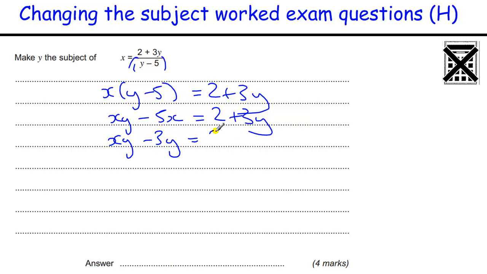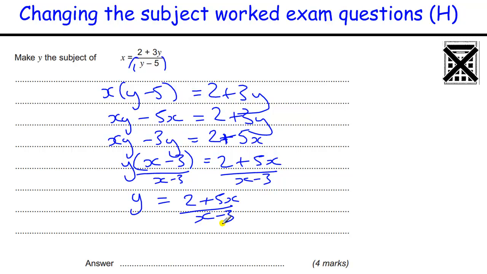Then I need to get Y's together, so I need to bring the Y over to here, so I've got XY minus 3Y. I take the 5X over the other side, I'm doing two things at the same time here, I don't normally do this when I'm showing stuff. So I'm adding the 5X to that side, and then I factorize out the Y, you get X minus 3, and I've still got that on this side. And then I divide by X minus 3, you get Y equals 2 plus 5X over X minus 3.